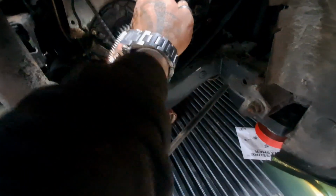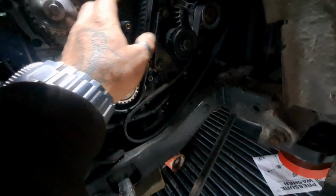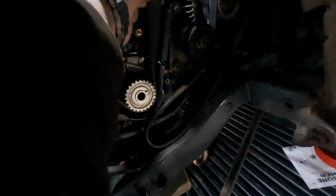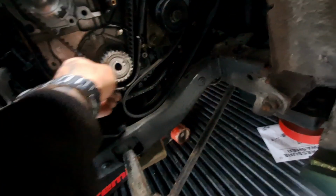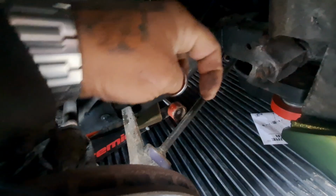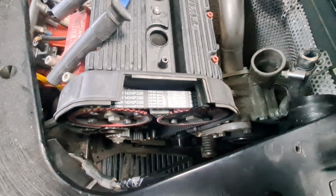Basically, my rule of thumb when I'm doing a timing belt is on the longest part of the belt that's not on the pulley side, you can get a quarter turn, so 90-degree turn. Not too tight, but it's 90 degrees. Do you know what I mean? I'm not sure if I've done that one a little bit too tight. But yeah, you want to grab it there. If you can turn it to there, that's what you want. You don't want to turn it any more than that. You don't want a 180 degree turn, 90 degree turn in the belt. That's what I do on my timing belts. Don't know what other people do. That's how I do mine. Never an issue. So I do my Cosworth ones.